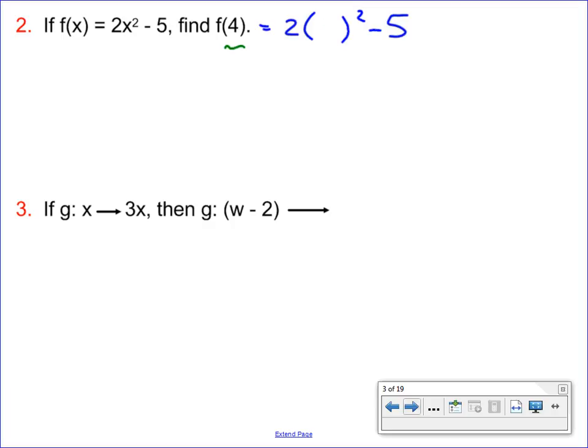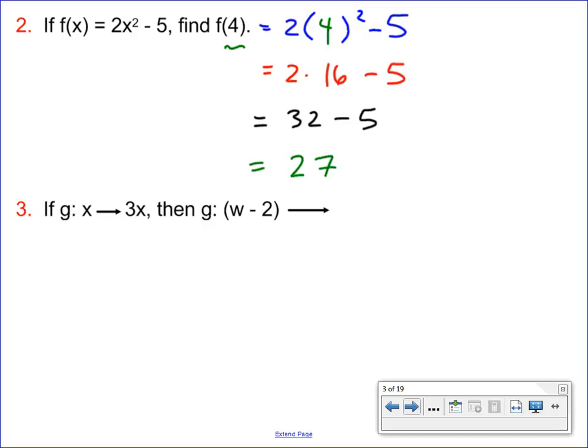Excellent. Thank you. So here, let's do it. Order of operations dictates the squaring occurs first. So I still have the 2 times out front. We'll do the 4 squared with the exponents first. That's 16, and then minus 5 shown on the back side. 2 times 16, now multiplication comes first. And finally, 32 minus 5, I get 27.